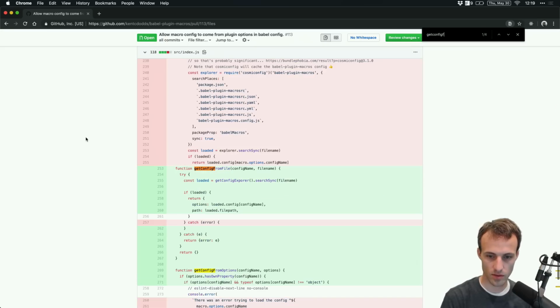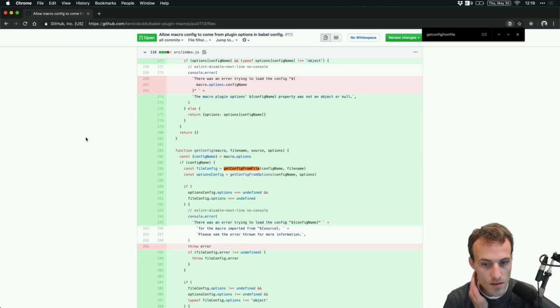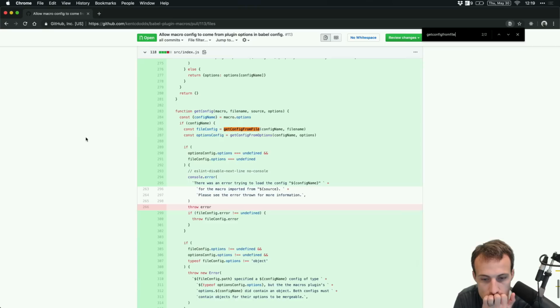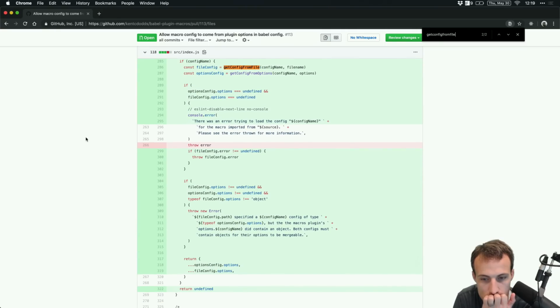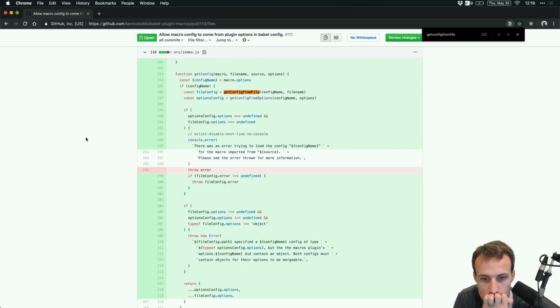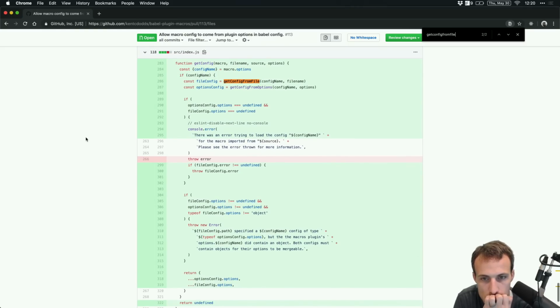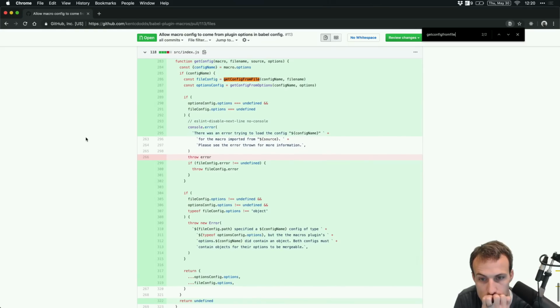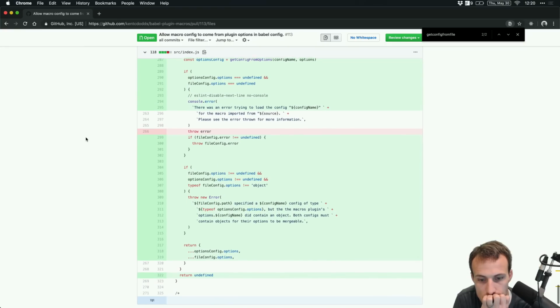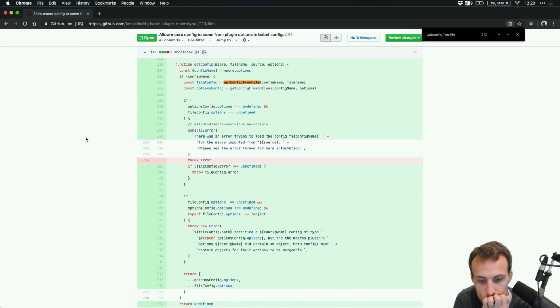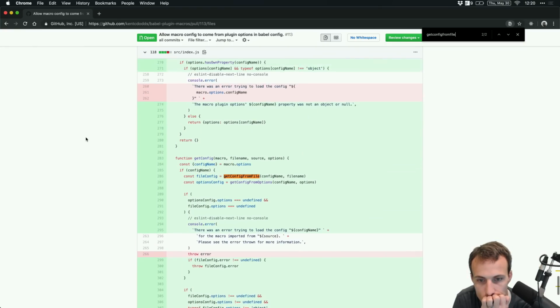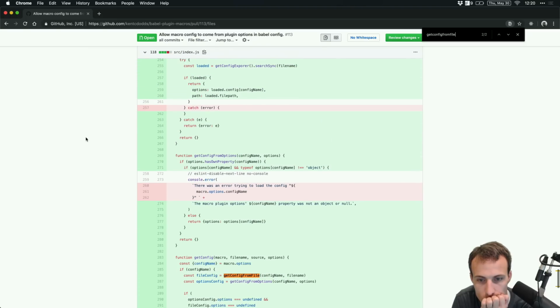Get config from file. Yeah, that's fine.